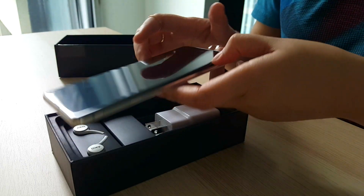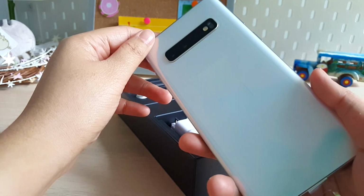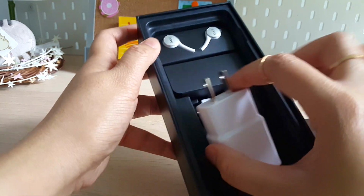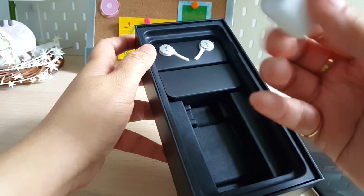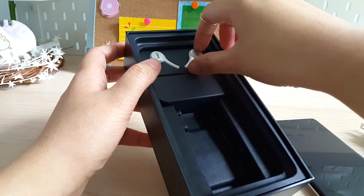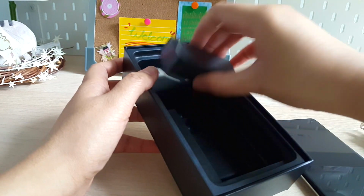Ang pinili ko ay yung Prism White. Tapos may kasama siyang 8GB RAM with 512 storage. Tapos ang kasama niya sa box ay yung charger. Tapos mabuti may kasama siyang adapter for USB-C. Ayan. A pair of earphones na may brand na AKG, which is cool.